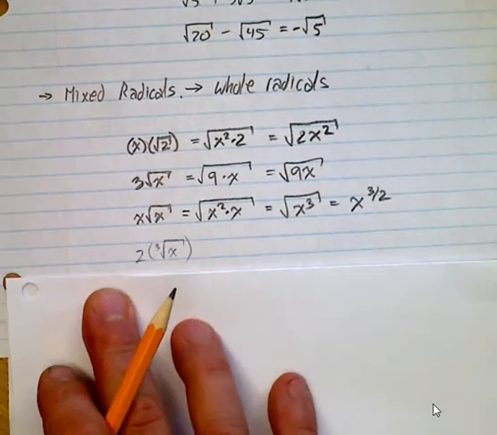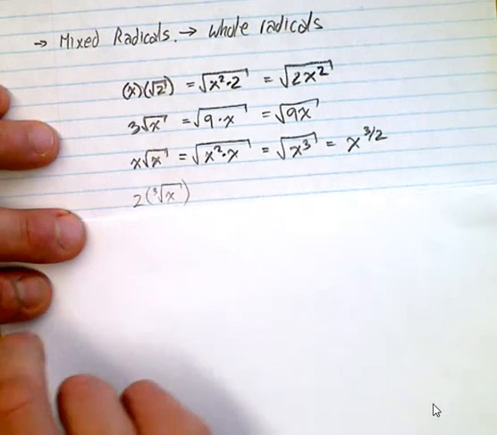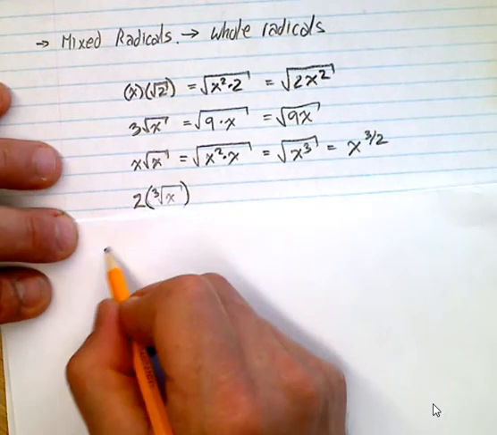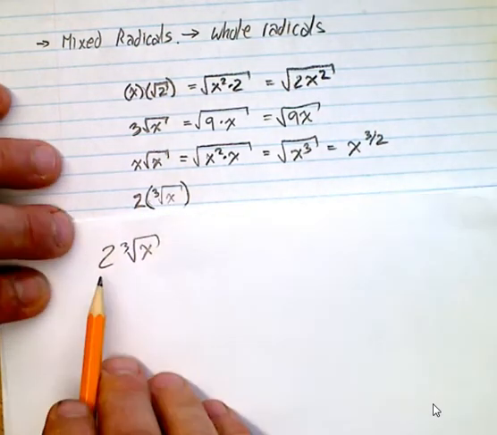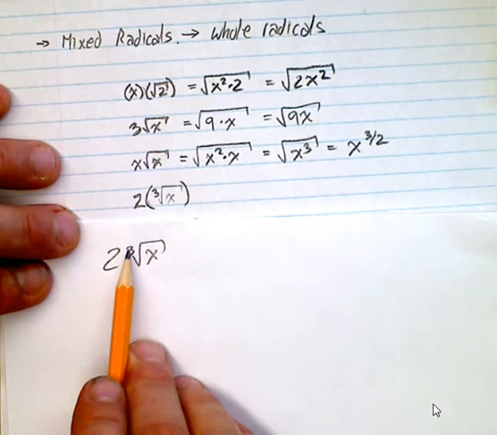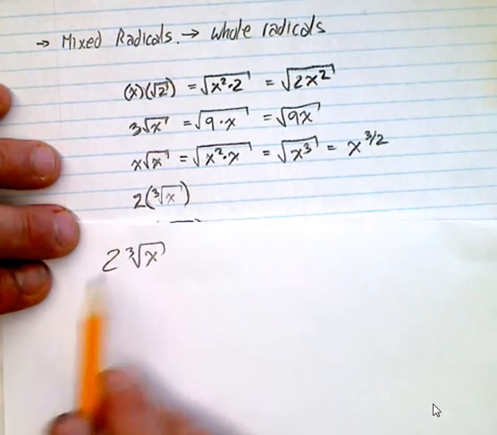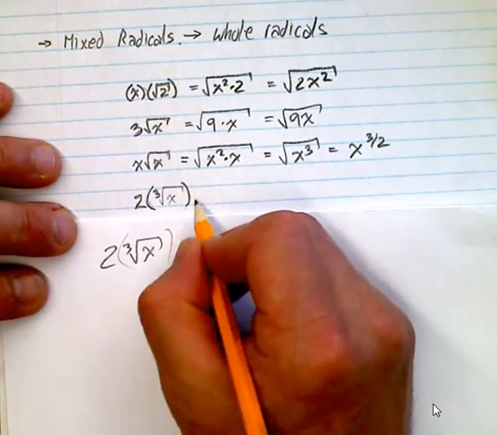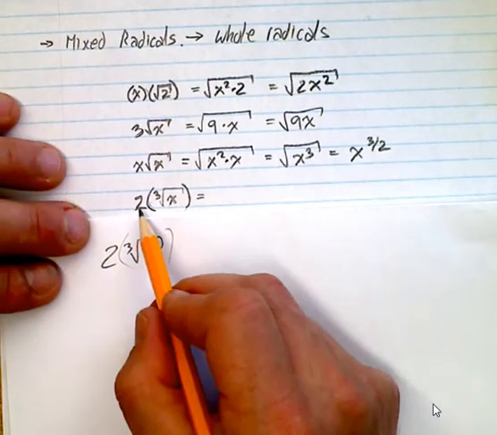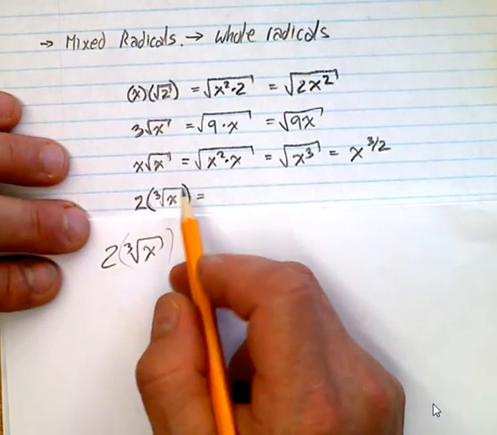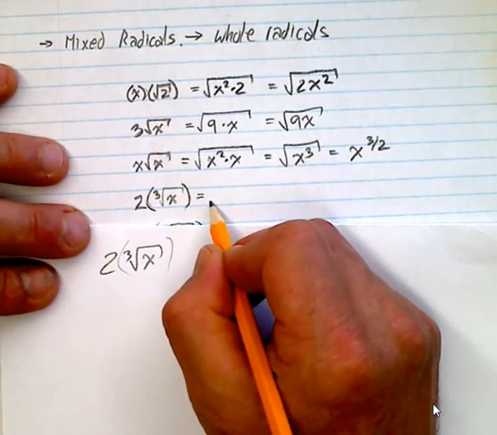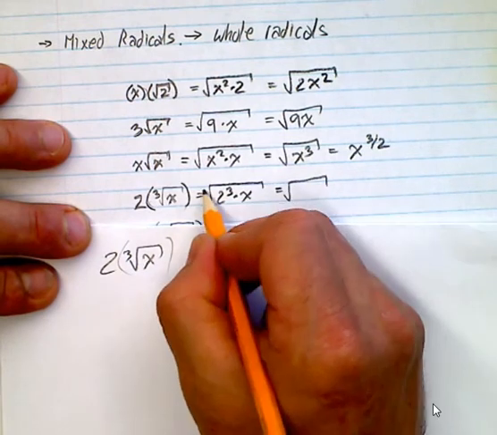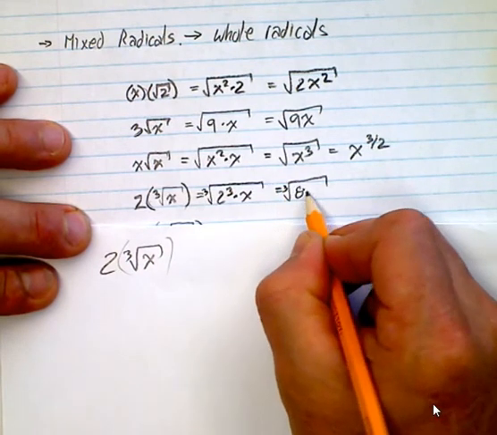The last couple here we're going to look at 2 and then the cube root of x. Notice that I put this in brackets, not to confuse it, because sometimes if you write this, what's the problem, right? Does the cube here belong to the 2, or is it a cube root belonging to the x? Always a good idea to put brackets just to make a little more clear. And now if I want to put the 2 back in here, I don't square it, I have to cube it. 2 cubed is 8, so it ends up being 2 cubed times x, and the cube root, so the cube root of 8x.